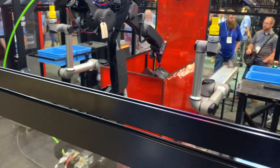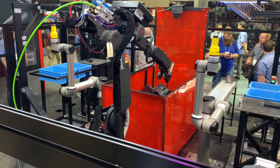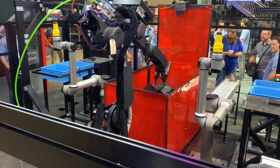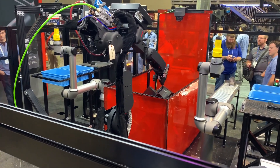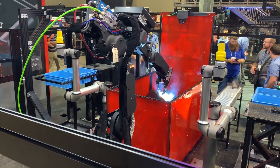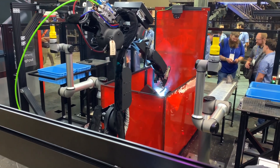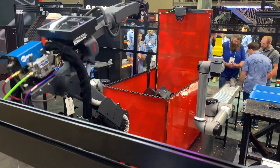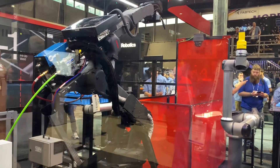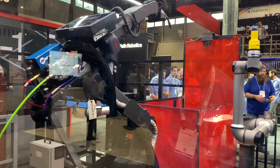We come in and do a pre-scan to look at the joint, make sure we're in the exact right area, compute a correction to the weld trajectory, and then execute the weld — same goes for tack welding. That's how we achieve sub-millimeter, high-precision placement. This is actually a 45-degree downhill weld, a little more complex than a traditional orientation. They're using the Yaskawa AR2010 and a Motoman D500 positioner — our standard two-degree-of-freedom positioner package.